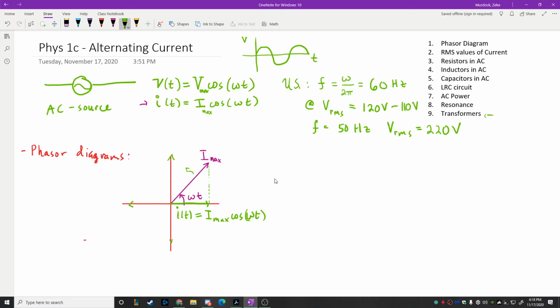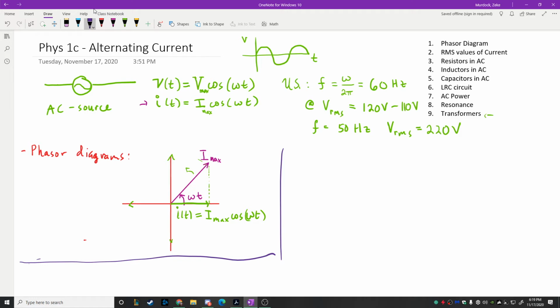Once every second. If omega was 4 pi, the phasor would go around twice every second. And the projection that it makes down here on this horizontal axis, or if you want to call it the x-axis, that's fine, will always give you the current at that moment in time. All right, let's switch gears a little bit. We'll keep using these phasors, so if you're a little confused as to what's going on here, don't worry about it. We'll keep using them, and hopefully you'll get kind of a picture.